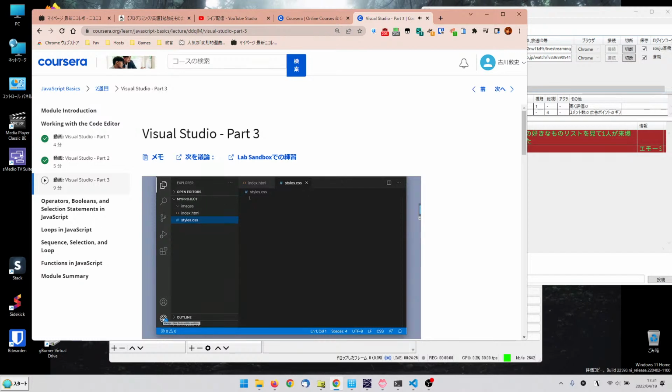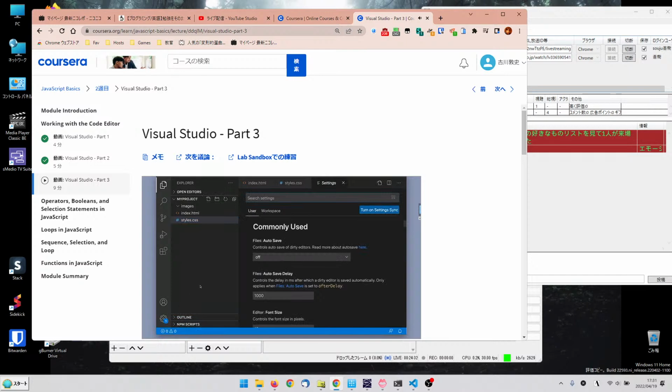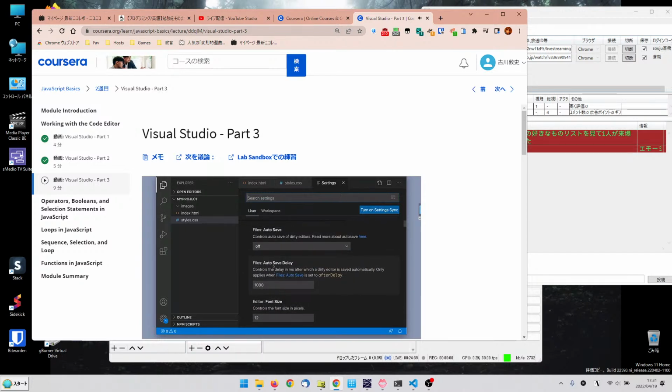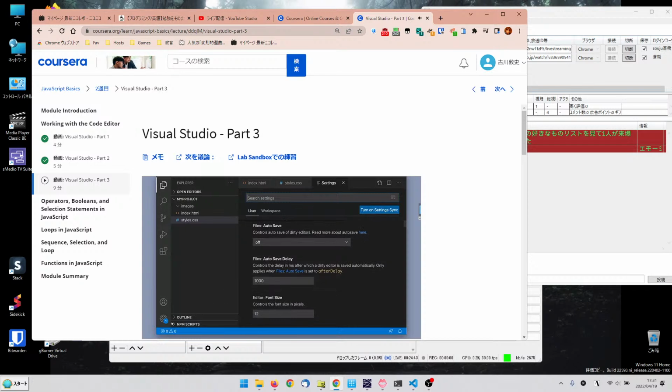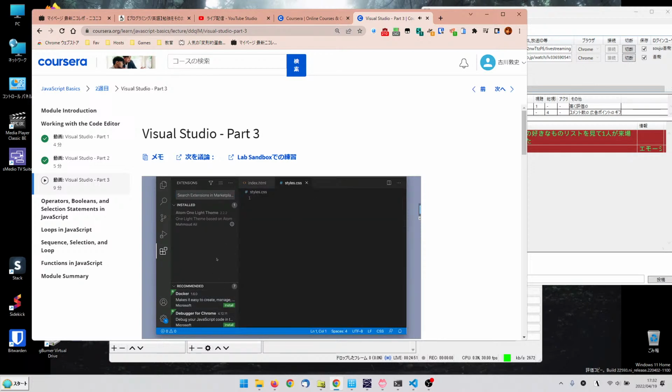And if I click on this gear icon down here, I can get into the settings. And I can do all kinds of things in here with extensions and other kinds of things. So for example, you can search for Visual Studio Code extensions to customize it in many ways.